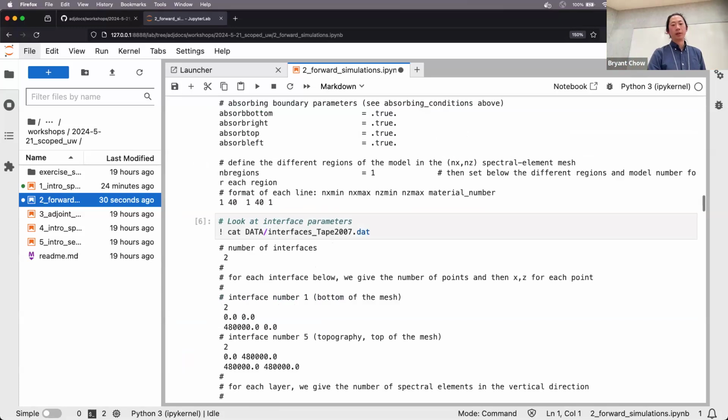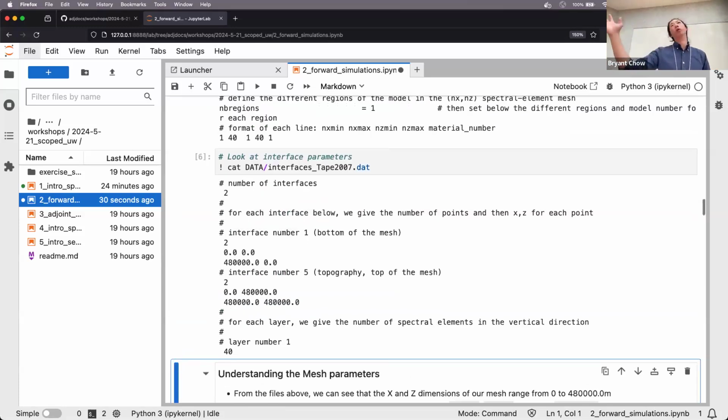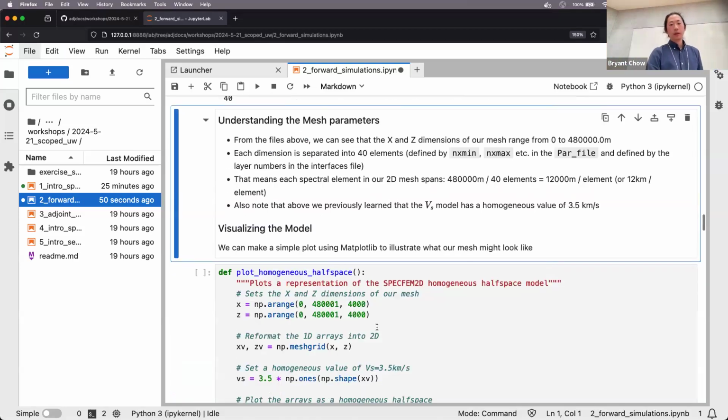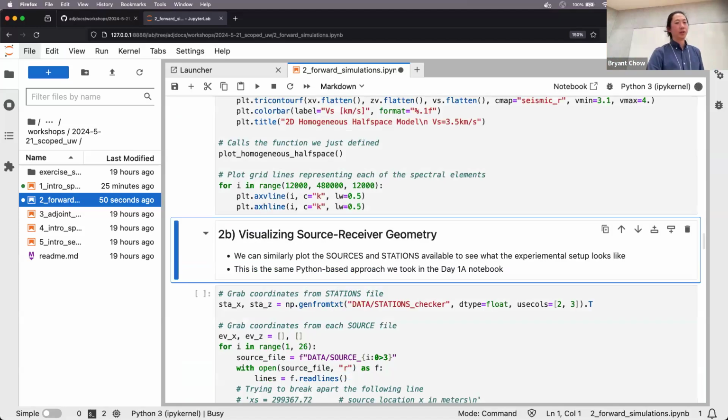And then interfaces, you can see there's no topography, since the interface is defined like edge topographies or internal topographies. We don't really want topography on our XY plane. And so we just have a big flat layer. We're just going to plot that just so we know what it looks like.